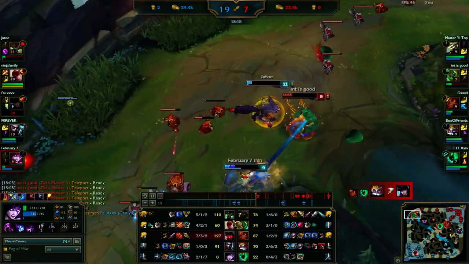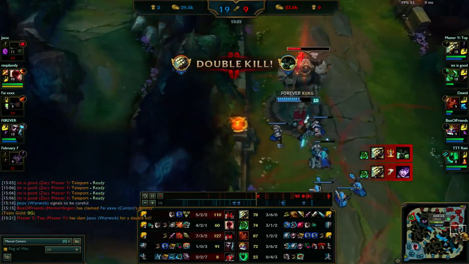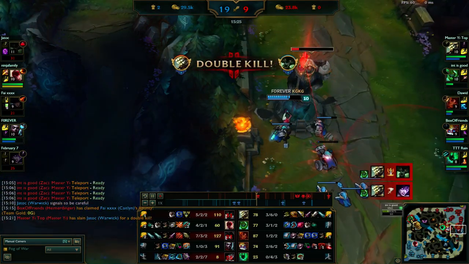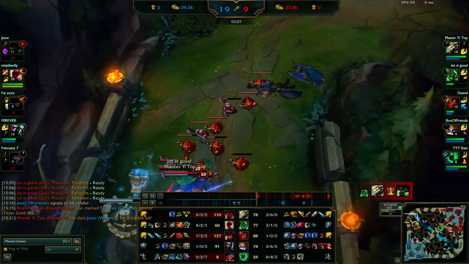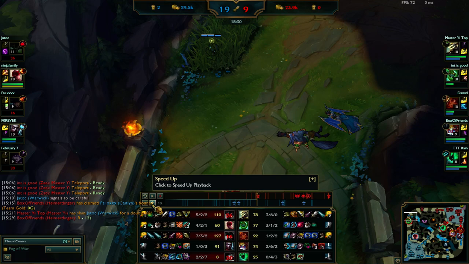You should have just walked out though. There's no point in trying to save him. Yeah. Okay. Well, partially baited by the echo. I wouldn't even flash with the Zac in that case. Okay, so that's just our target lost for free.